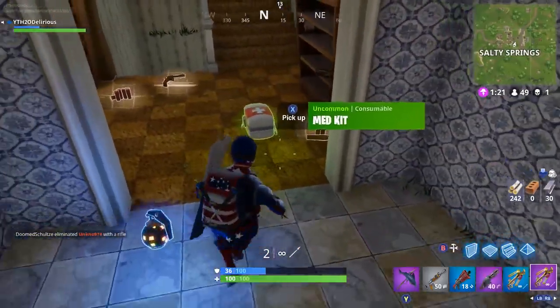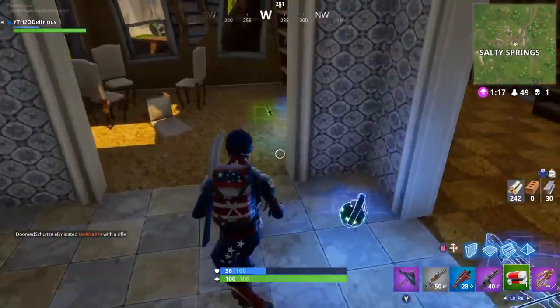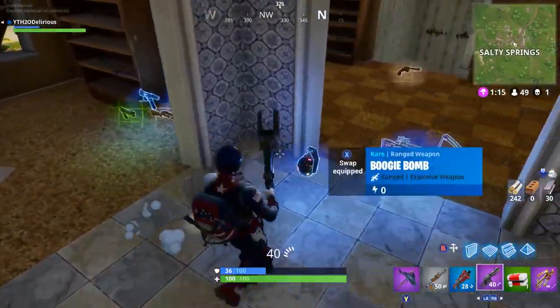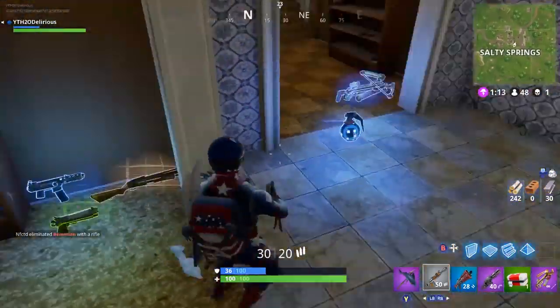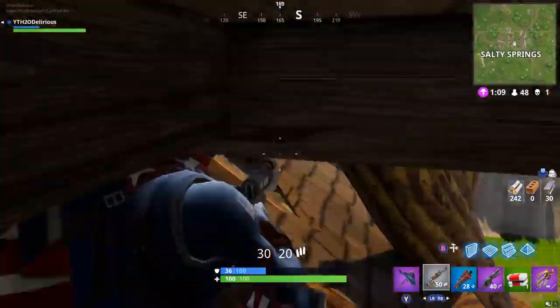Oh, give me your damn minigun. What the hell do you think you're doing? I am not carrying two bows. That's for damn sure. Woo. All right. Oh, do I want this boogie bomb? I can't hold the boogie bomb. I need all the weapons I got.